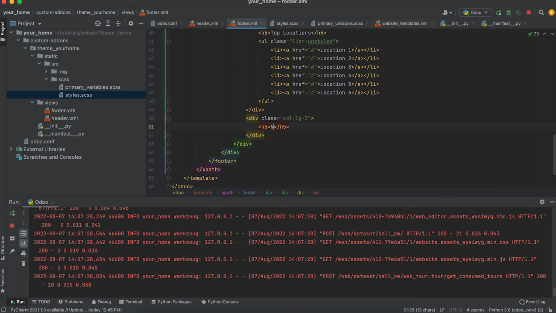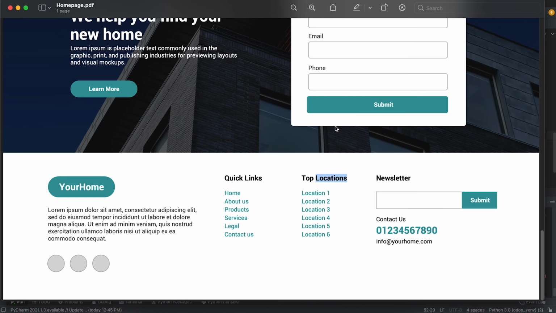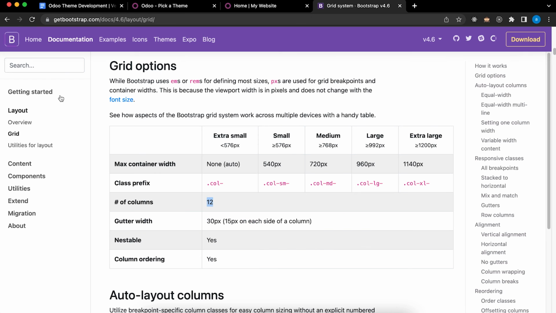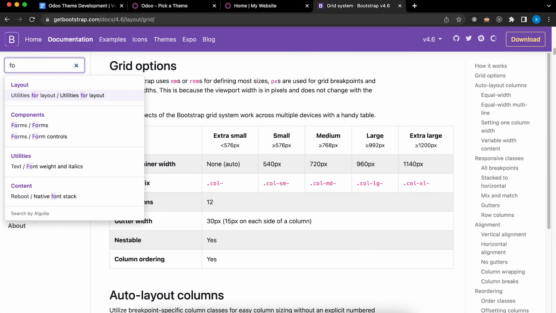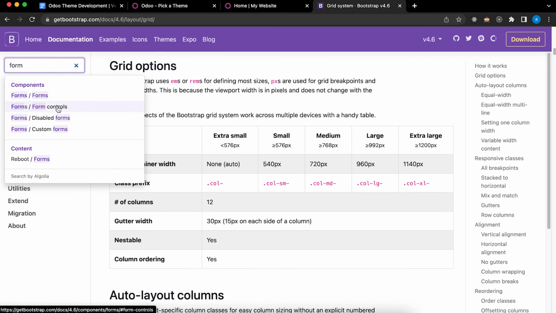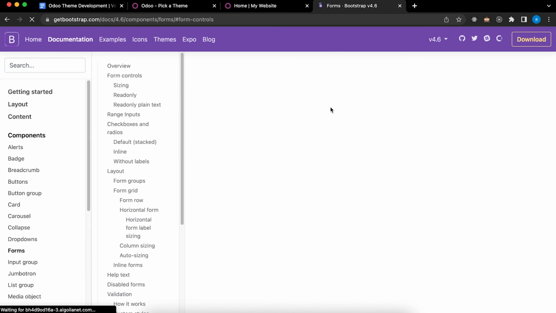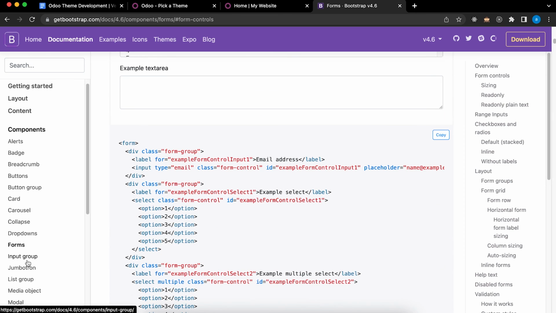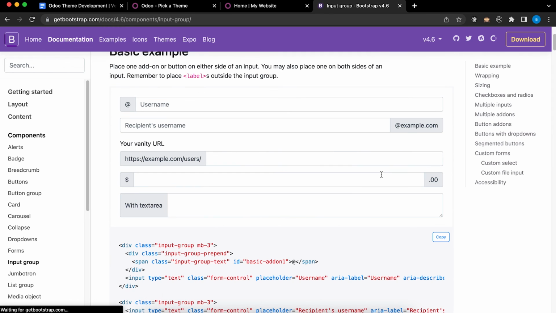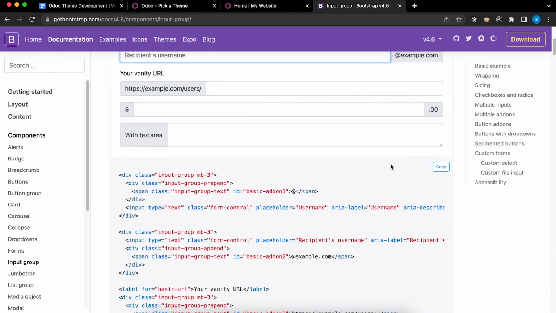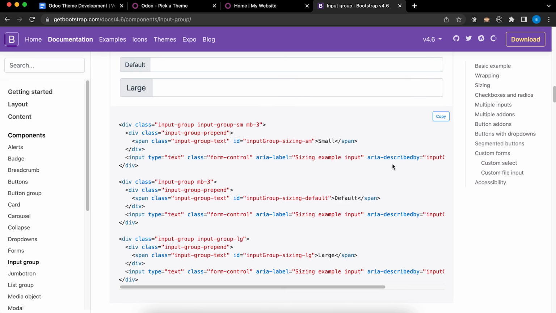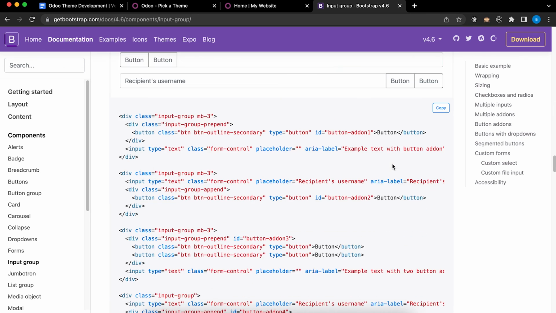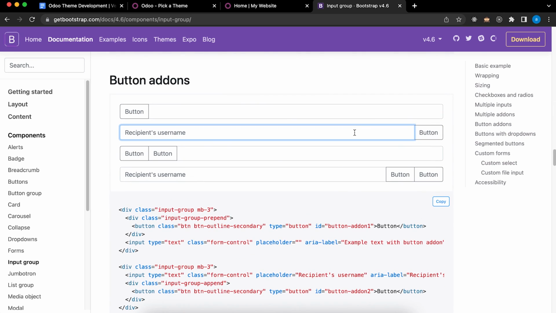Next is the newsletter, so we copy the H5. Let's name it newsletter, and then we need a form here, so let's go to Bootstrap. Let's search form. Input group, no. Okay, this one.